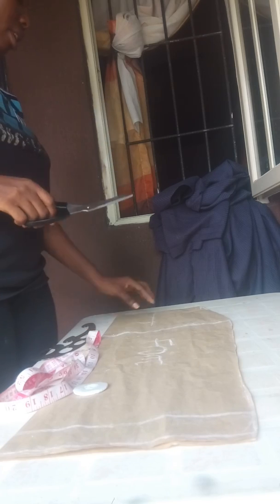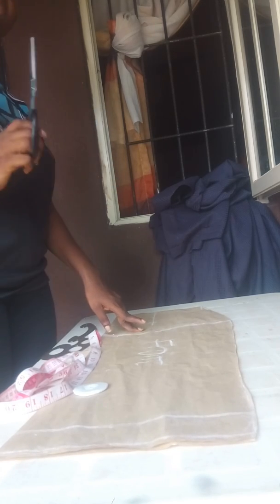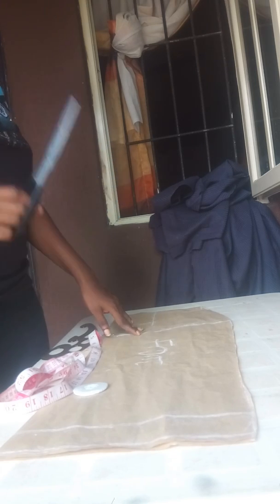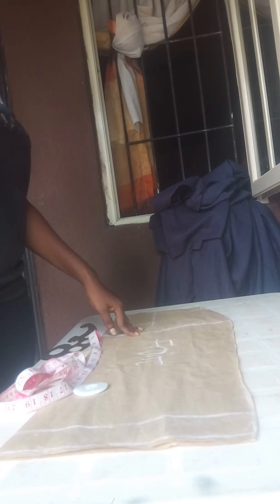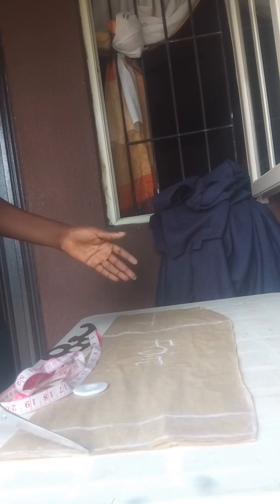Like I said, you need 3 measurements. You need your waist measurement, you need your hip measurement, you need your what? You need your skirt length. Your waist measurement divided by 4 plus 2 inches. Your hip measurement divided by 4 plus 2 inches. Remember, an average hip point of a person is 7 or 8 inches. Then when you get to your skirt length, you will minus 2 or 1 from the hip measurement divided by 4 plus 2 inches allowance.